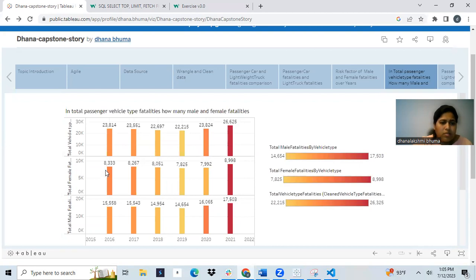Female fatalities are 8,000. So here, comparatively, male fatalities are more in total passenger vehicle type fatalities.